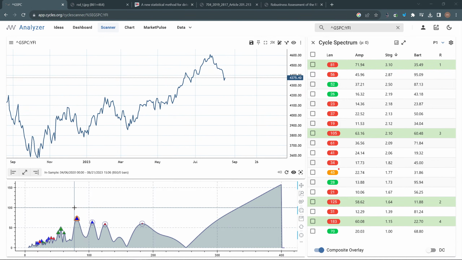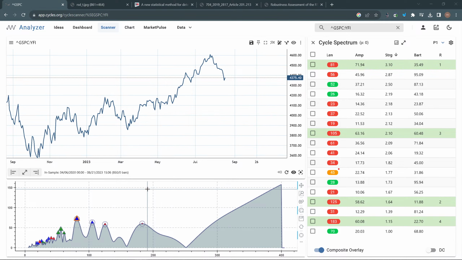So the important cycles are, and it gets more and more interesting here, the cycle with a length of 81 trading days. You see it's showing up here. It's also selected as key dynamic cycle from our artificial guidance, or at least from the visual shape of the spectrum. That's what our computer guided ranking score is doing. Then we have 2, 3, 4 additional cycles, which could come into the decision-making process here for us.